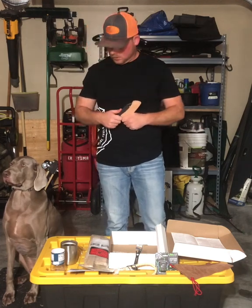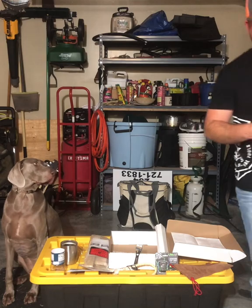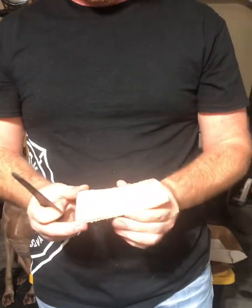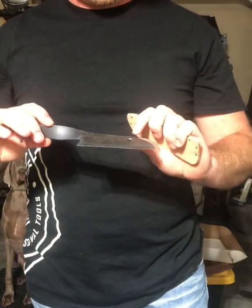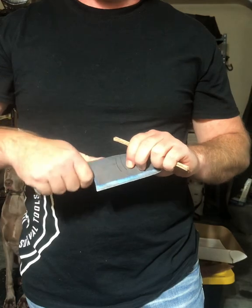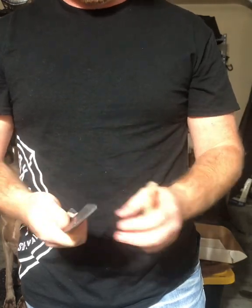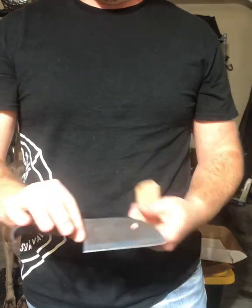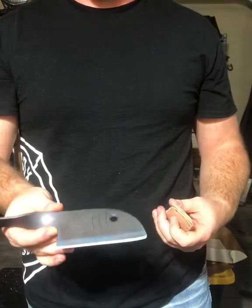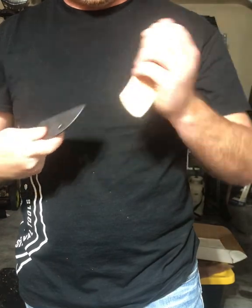Next is one I'm pretty excited about — the Twisted Sockeye camp cleaver. It's got a nice leather sheath. You can see the sockeye salmon design on the gills. It's twisted so there's no handle to break — you can do some serious chopping with this. It's got a pretty solid edge on it already, might just touch it up a little bit. That's super cool, definitely going in the cook kit. Thick, solid leather sheath — fits on there good, don't have to worry about it coming off.